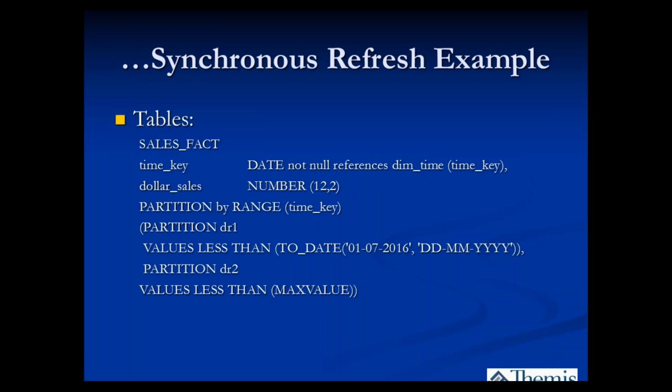All right, here's the big one. Here's my fact table. That's why I call it sales_fact. So keep these two in mind. That's why I try to keep them simple, to keep it easy to remember later down the road. It has a time key, which of course is going to be referencing the time key in the dimension table.